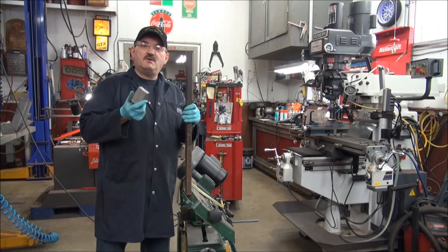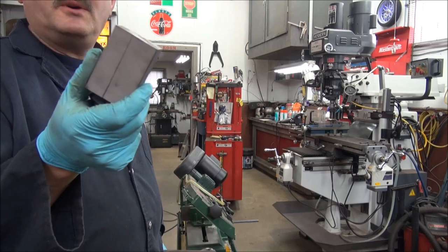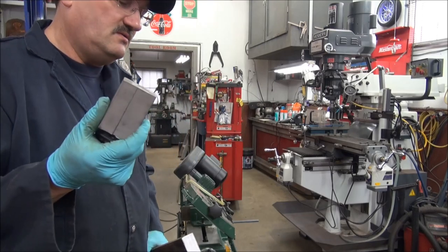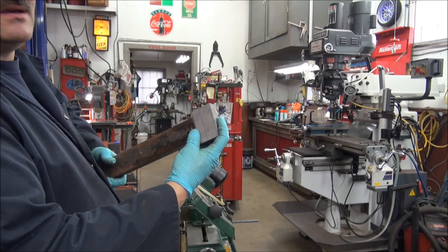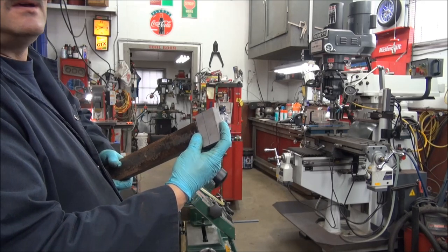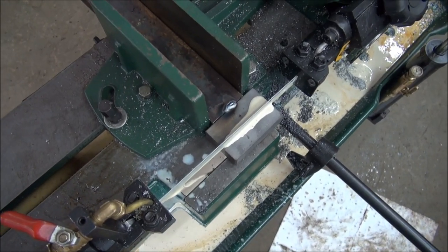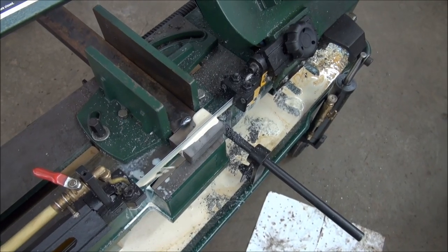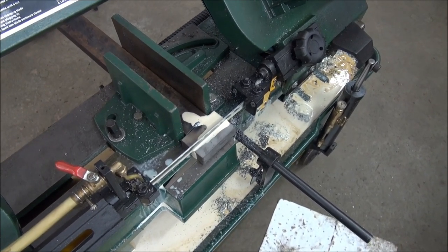We have a little issue — I want to make a mounting block for the guard, but I don't have wide enough material, so I cut it lengthwise, but now it's too short to clamp into the horizontal bandsaw. Here's what I do: I take the stock back again and tack that onto the stock, then I can clamp it in like normal — that's the way I'm going to cut that piece of block. If you can't clamp it safely, don't do it. These saws will have a problem, so make sure you've got stuff clamped down really well when you're cutting.